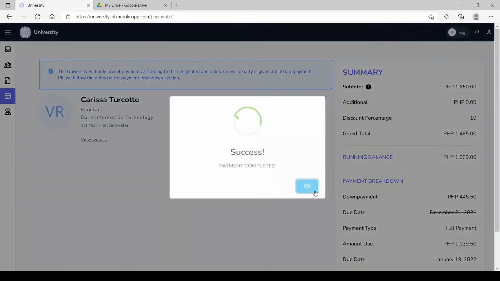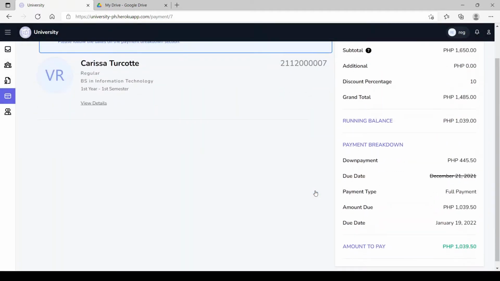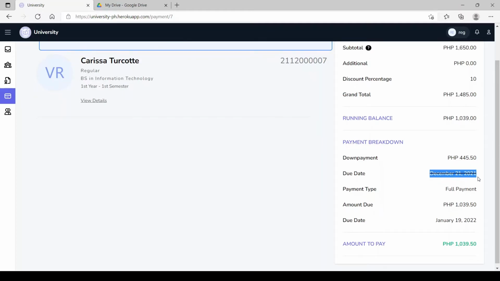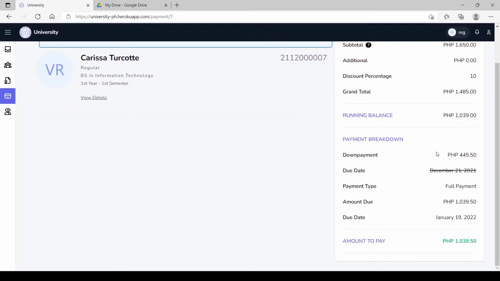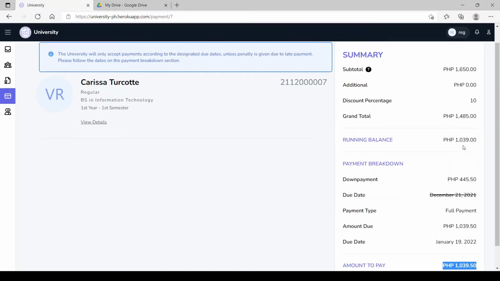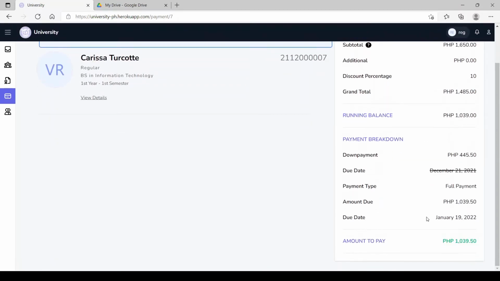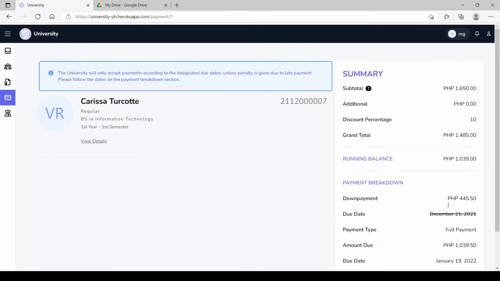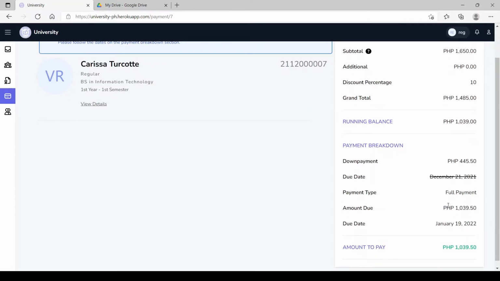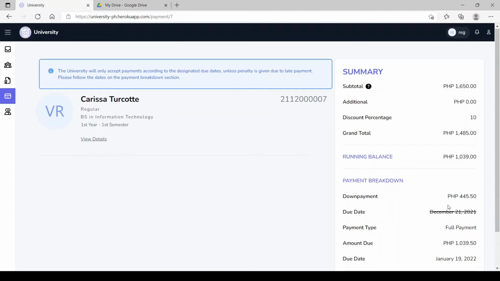Okay, payment completed. Now this down payment is paid, and the amount to pay left is the remaining balance, just 1,039 pesos. So that's it if we chose the cash as a payment method.